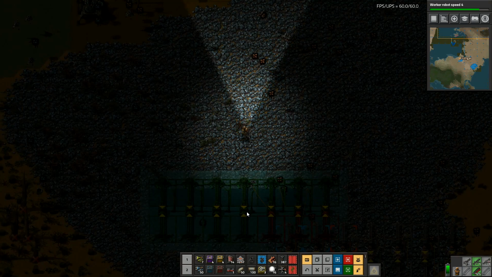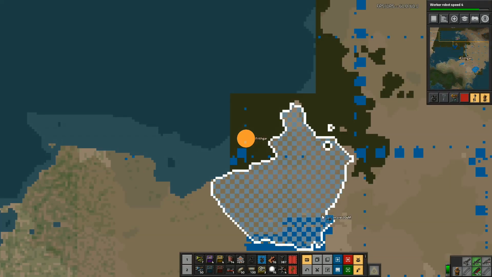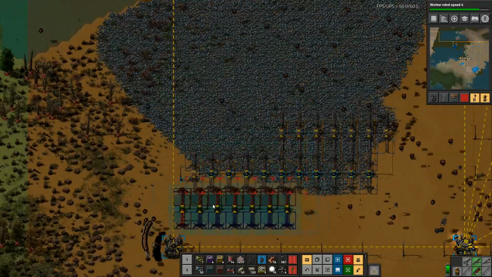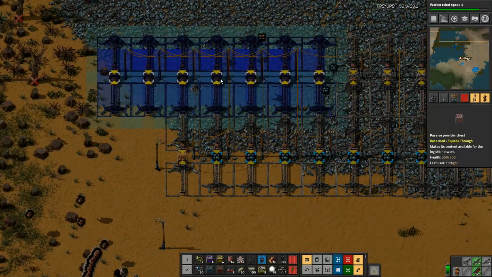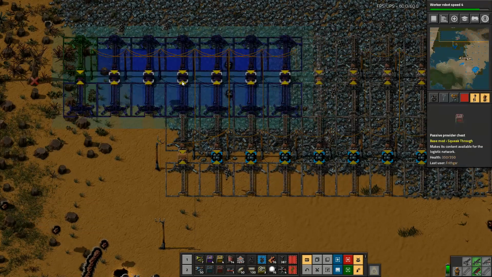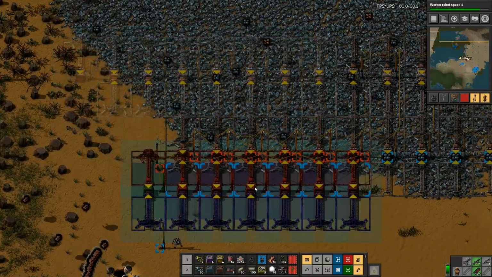I can't see anything. It's pitch black. Right. New plan. I'll do my copy and paste using the map, and then I can actually see what I'm doing. So we go there like that, and I want to move that over by one place. And I'll drop that down there.